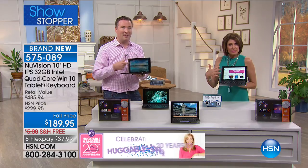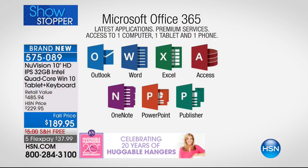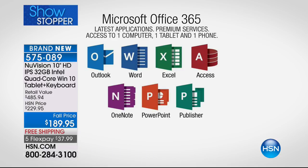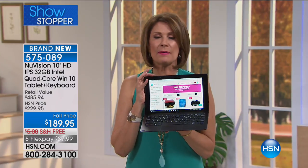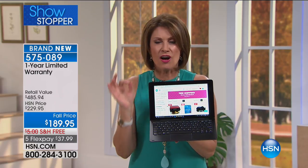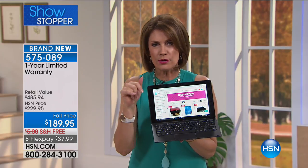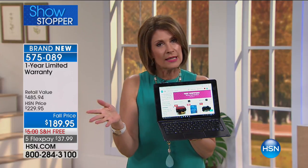Office 365 is included — you'll see it right on the box. Typically where do you find Office 365? In a PC, a laptop, a desktop — now you'll have it in your tablet. It acts like a laptop, even like a desktop. With the big keys and hard cover, you can take this absolutely anywhere. No need to buy a case — it's good to go straight out of the box. We're doing it at forty dollars off.